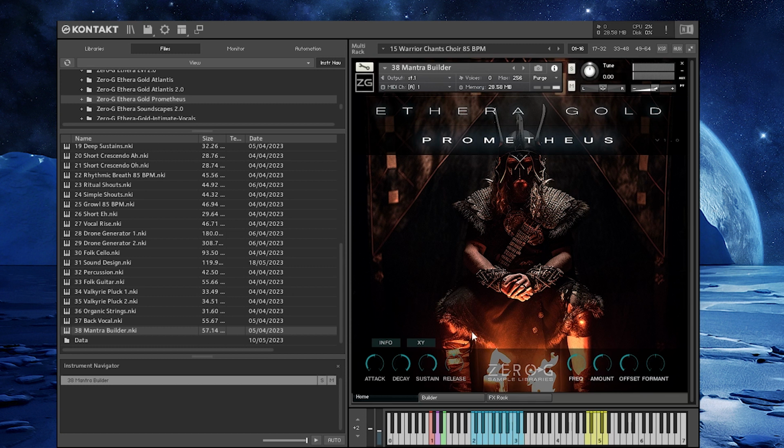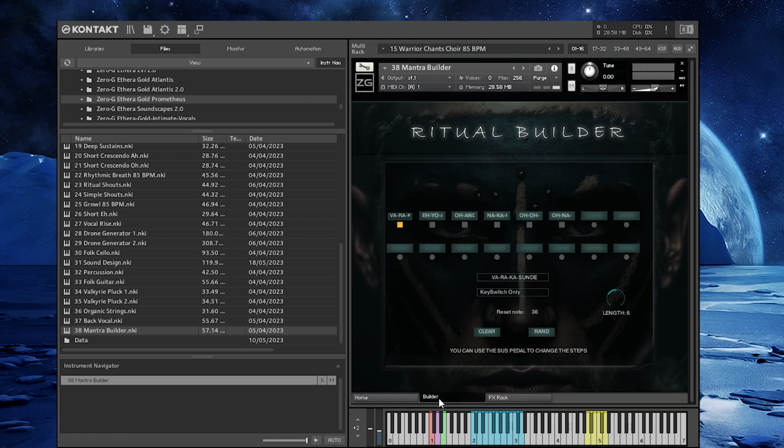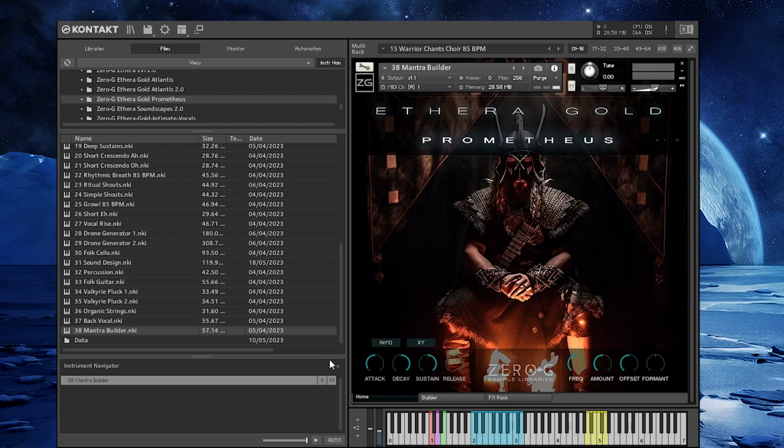Yeah, went a bit too high then, they don't trigger. But yeah, you can just see, again, you've got just a mantra. Just build it and perform it over and over again. Key switches to move it along. Yeah, just listen to that power, though.